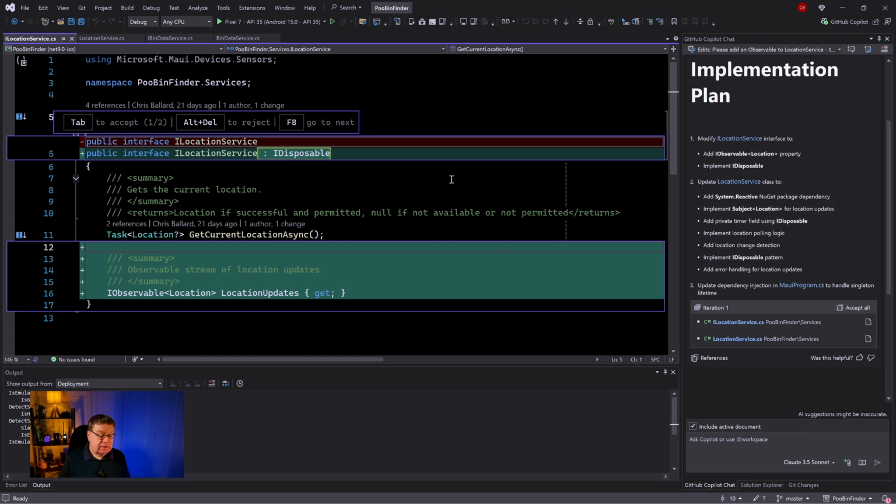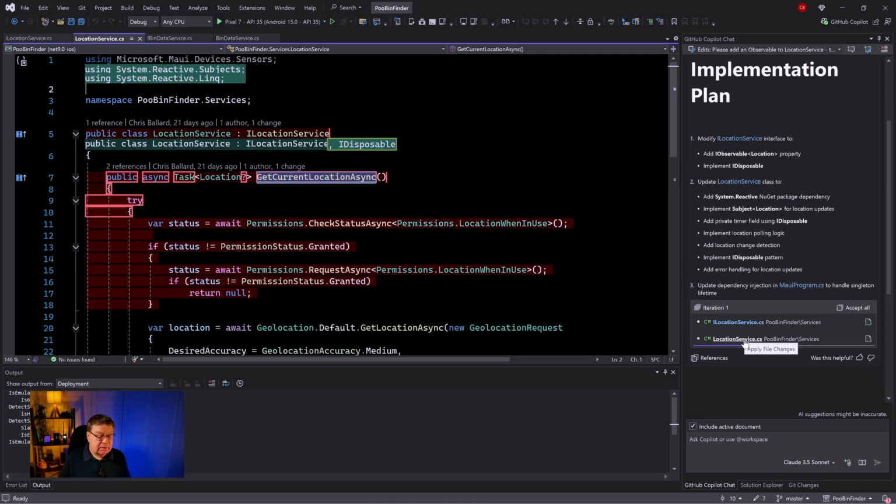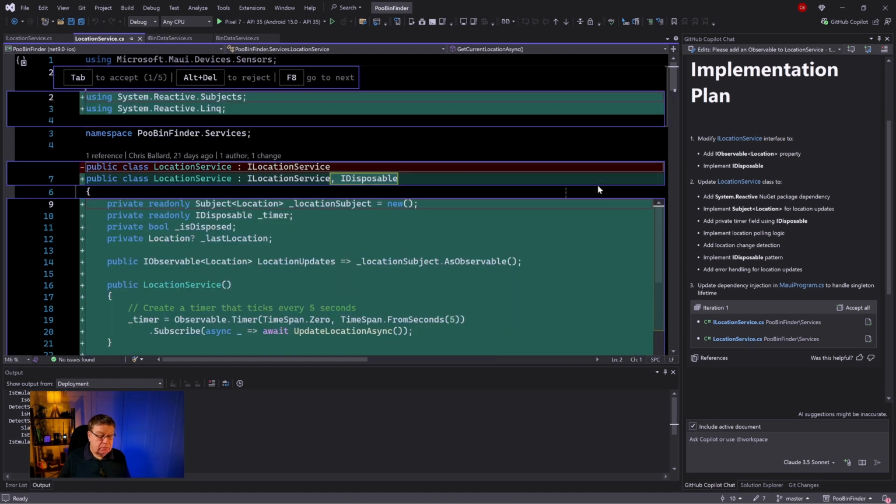So ILocationService implements IDisposable and adds for us this IObservable of location update. So that looks good. And back into the location service itself. Ooh, okay. So bringing in System Reactive Subjects and System Reactive Linq, implementing IDisposable.